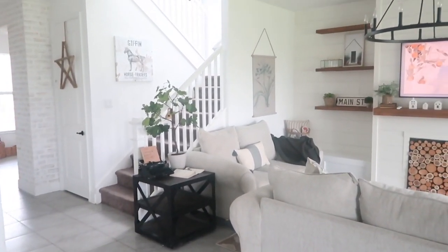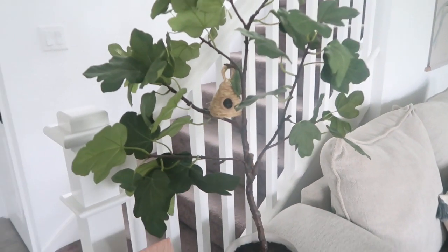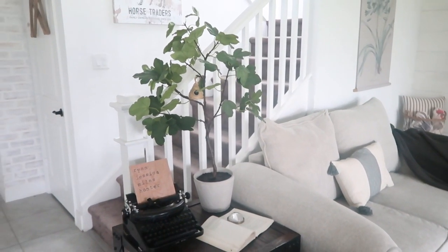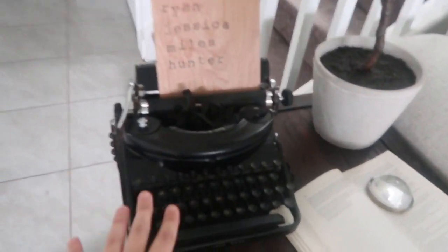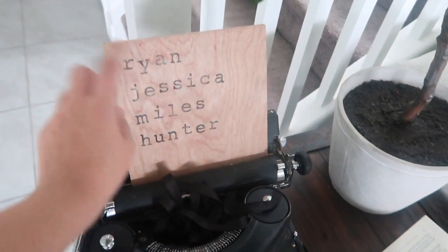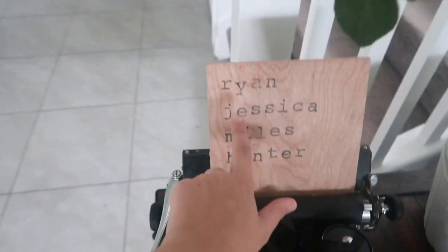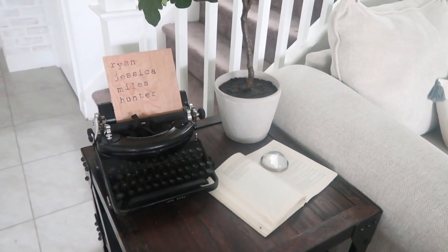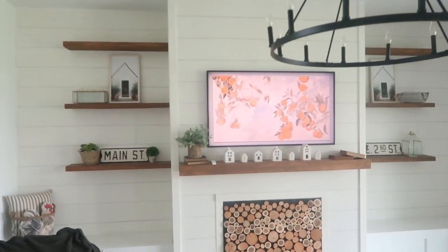So as we go in here, this is my living room. Another one of those bee scups I made — I added a little hook to this one and hung it off the tree, so it looks like a real little bee's nest in that tree. This was so random, but I've had this antique typewriter for a while since our wedding. This was an extra piece of wood from our shiplap that I added to this wall, and I used my stamp set and wrote our names on here — a playoff of those really popular book sets where you can have your whole family name. These shelves I am in the works of revamping.